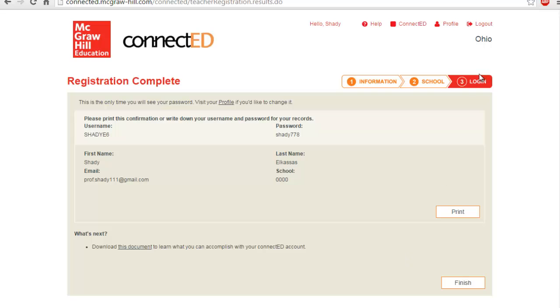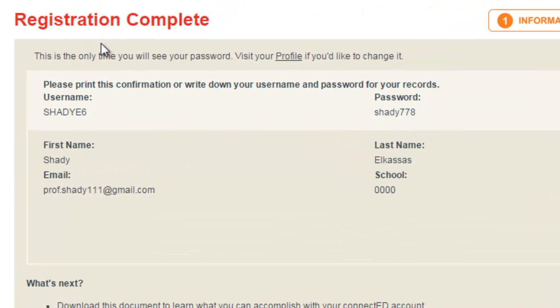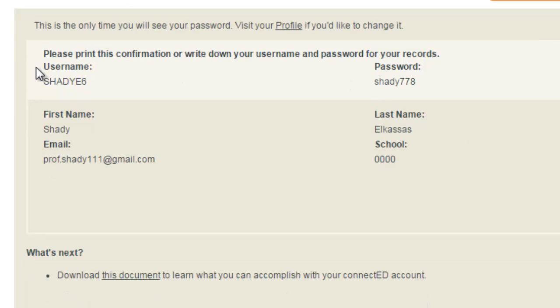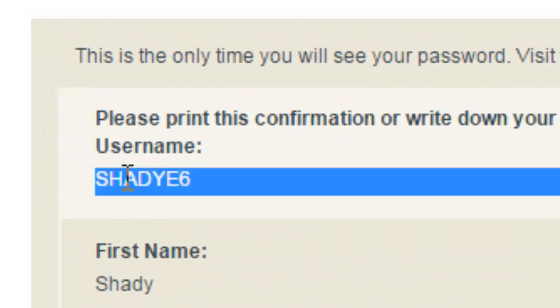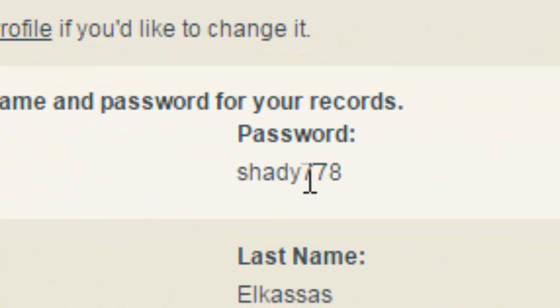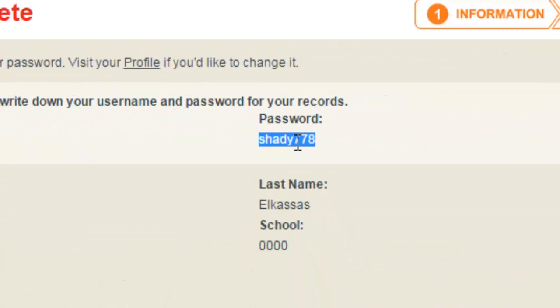And finally, you go to the login part. These are the registration information, and you need to copy it or keep a copy for yourself, because it tells you about your username, which is here, provided by the system, and your password provided by the system.